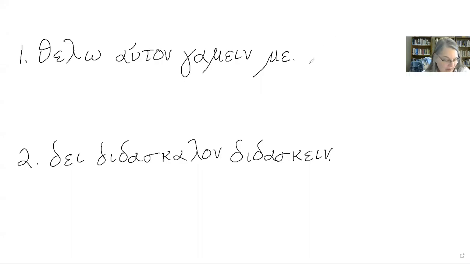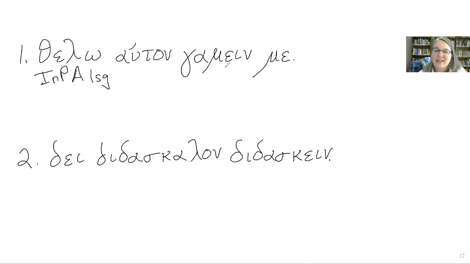Okay, let's work on practice 18.2.1 and 18.2.2. I suggest that you go ahead and translate these sentences on your own and then come back and watch the video, especially if there were any sentences that you struggled with. So this first sentence is pretty easy. Everything is in the present tense. We have an indicative, present, active, first person singular of thelo.